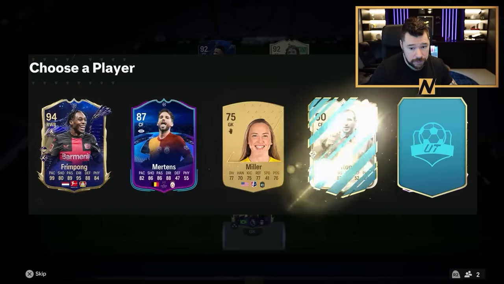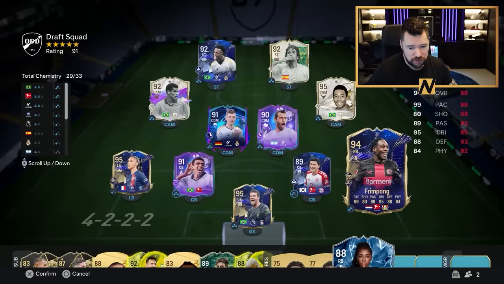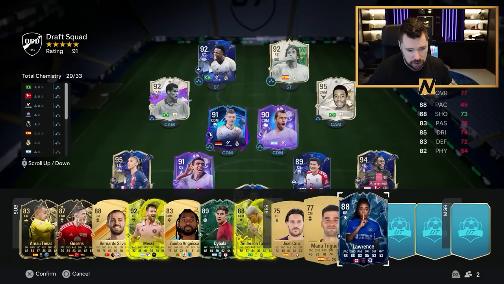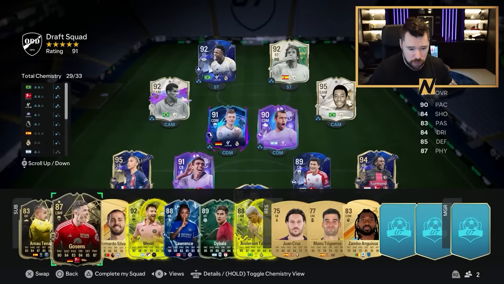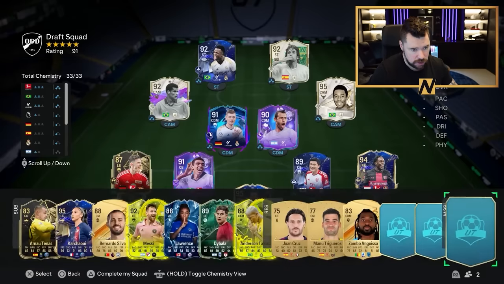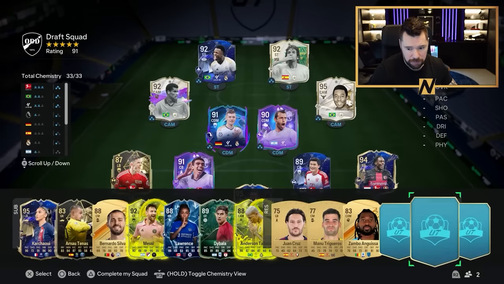Cool. The year Jeremiah Frimpong leaves us a Bundesliga manager away from getting these two on full chem, which means we need a left back. Gusens is actually going to be the player that gives us full chemistry. Okay, we lose rating for putting Gusens in there. But we're max chem.